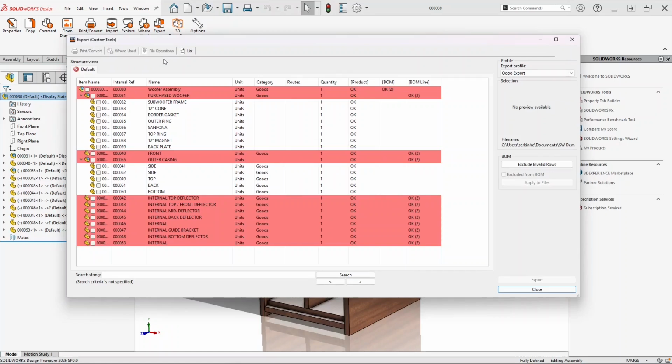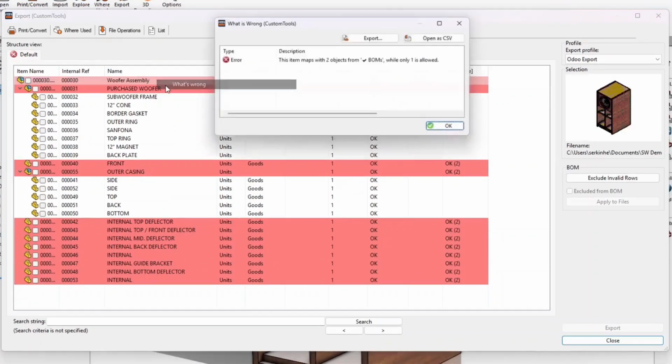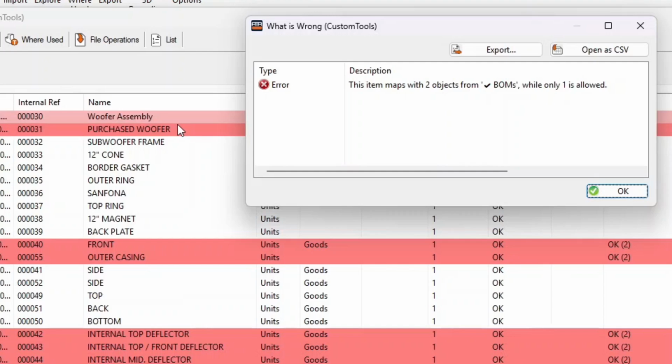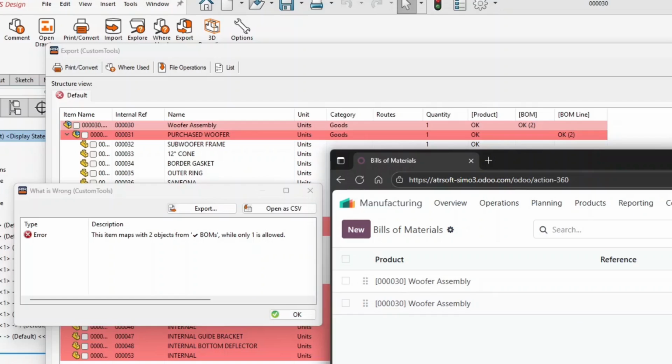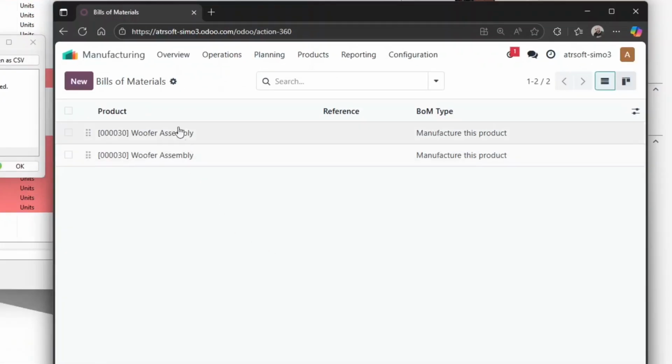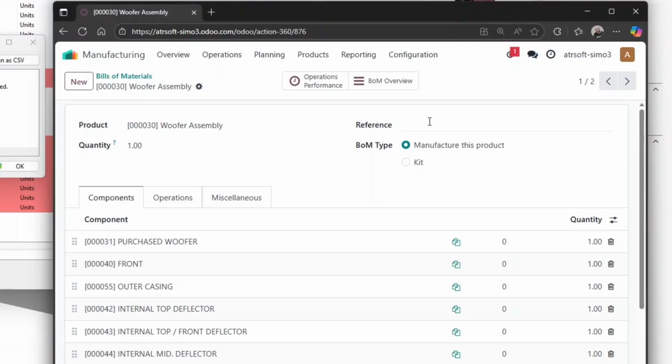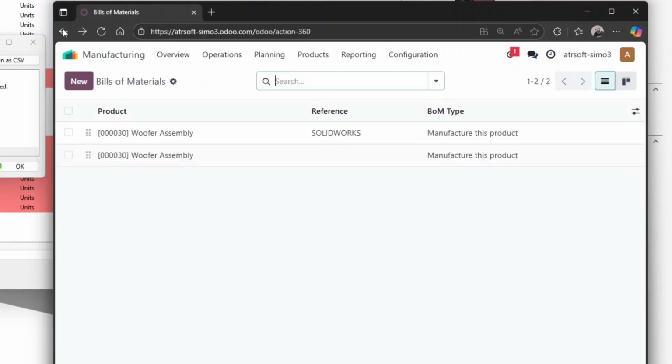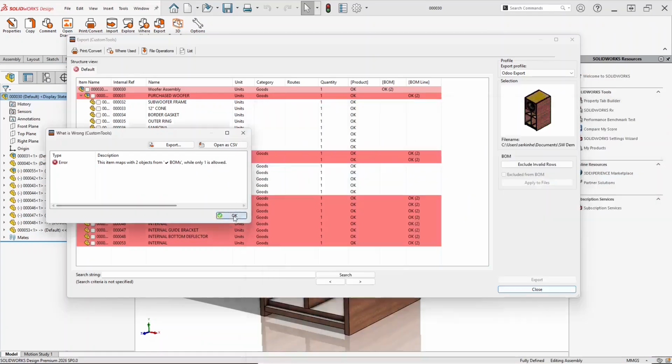Here's another common case. In case of multiple errors, always start from the top. And this error means that the integration found two BOMs for this product and it doesn't know which one it's supposed to be using. We must always be able to map to exactly one thing, whether it's a BOM, product, variant, or even a field like unit or category. In case multiple BOMs are really needed, we need to be able to uniquely define which one is used by the integration. A very good option is to use the reference field. It can be defined as a BOM identifier, so the integration drops out all the other BOMs that don't have this reference. Let's set it up.